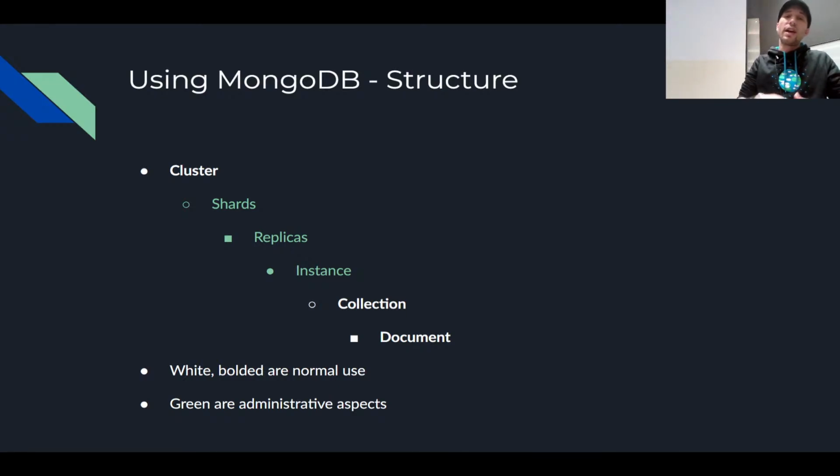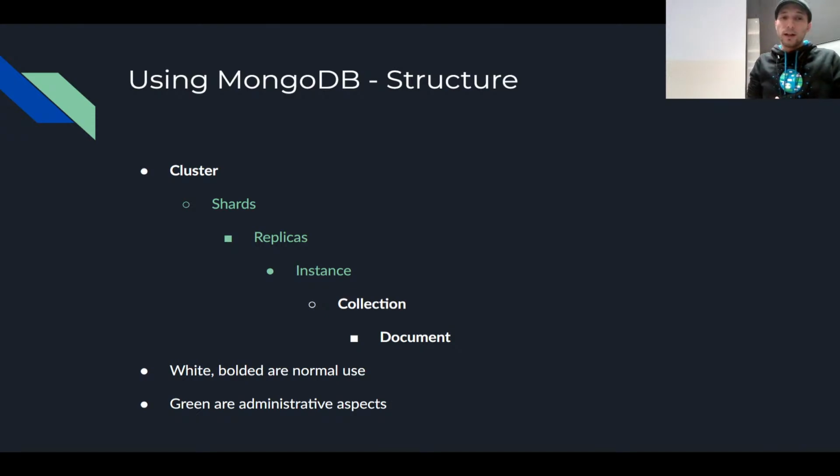And then there are collections. Collections you can think of roughly like a table. A collection should have documents of a similar structure and of a similar purpose. And then you have the document, which is just a JSON blob. So going back to an HR example, you might have an employees collection, and each document in that employees collection would have data about one employee. Does that make sense so far?